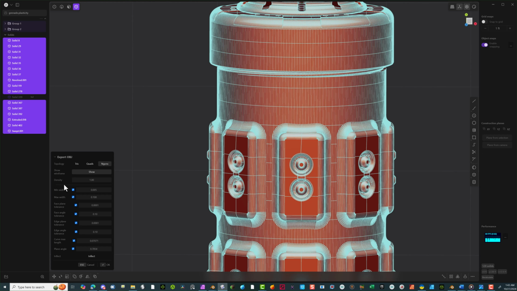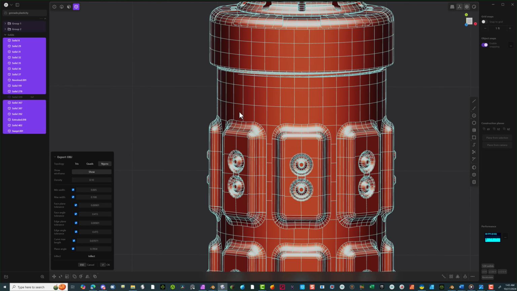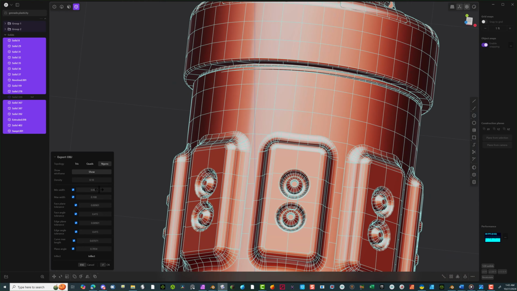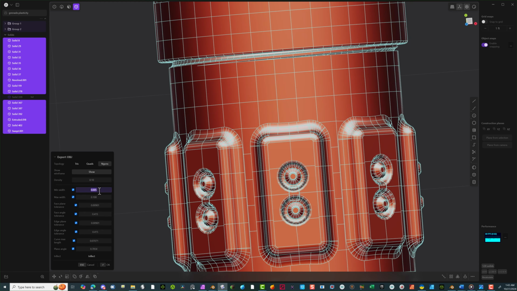So anyway, to make it a game asset, this is what I've learned. It seems like a good setting for me. I go to basically 10 here. Normally I would never go that low, but that's where I thought this was a better option. At the same time, I wanted to make sure the min width was at a good number. What I did earlier was I had this at quite a bit, I think 0.05, but we could probably get away with 0.07, somewhere there.